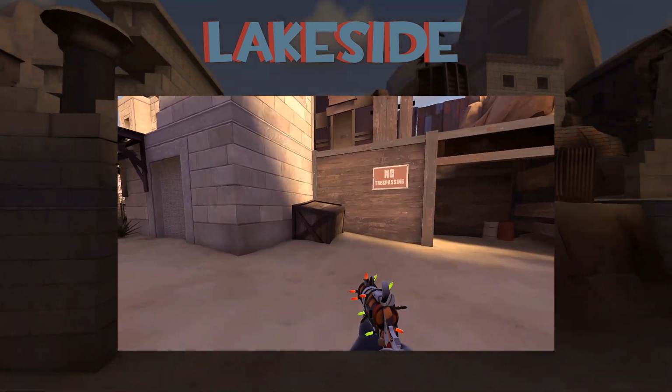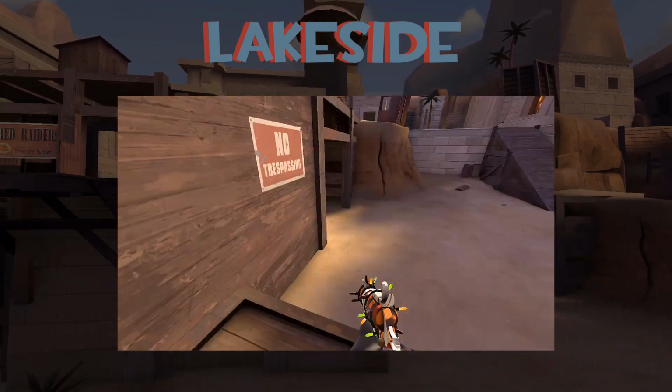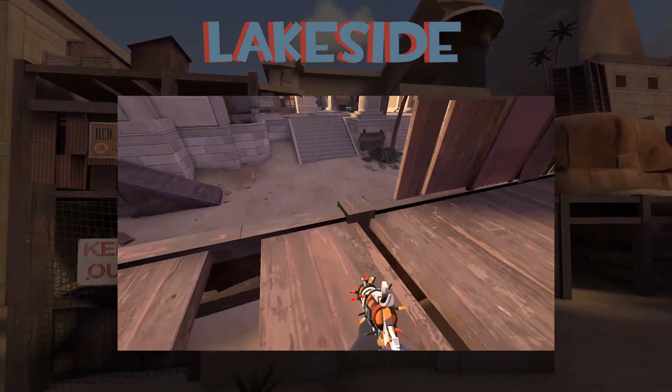You can alternatively make the same jump on the opposite side too by jumping on top of the box situated in the corner and doing the same jump up there. Quite handy if you're on the opposite team and want to surprise a couple of enemies yourself.